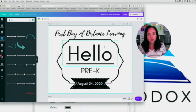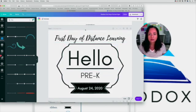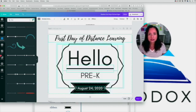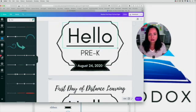So what you can do is you would copy this, and you may even, before you make any changes to your design, you may want to copy the initial one. See right here where it says duplicate page. You may want to copy the initial template I give you and then select it all and click this lock button so you don't change it. You can always go back to what you started off with and change from there. If you click the lock, then you can't make any changes, can't move things around. Let's just work on this other one here.